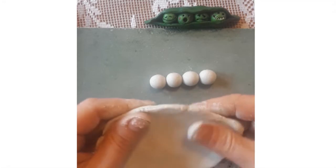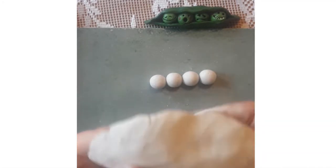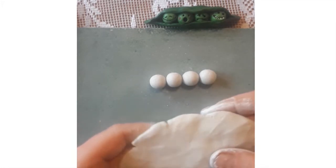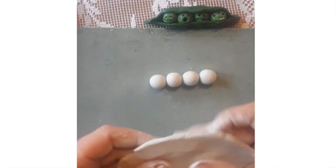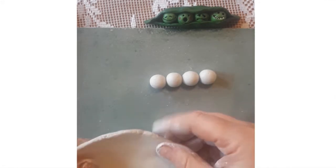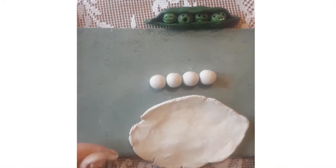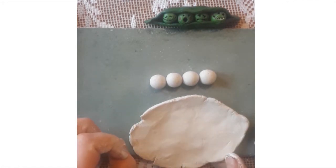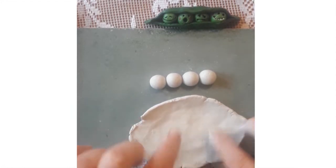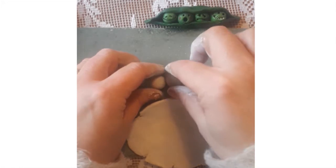Right, here we go. So we have got a vaguely oblongy sort of shape, okay? And as you can see, it's not perfect. It's not perfectly smooth or flat on either side. And it really doesn't matter because we're going to neaten up that edge once we've got our peas in there. Now then, now is the question of whether or not we put the peas in the pod and then put their features on, or whether we put their features on and then put them in. I tend to veer on the side of putting your peas in first and then doing the features on them, because they can potentially get a bit warped.